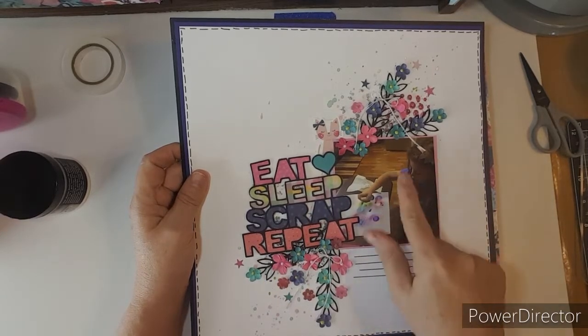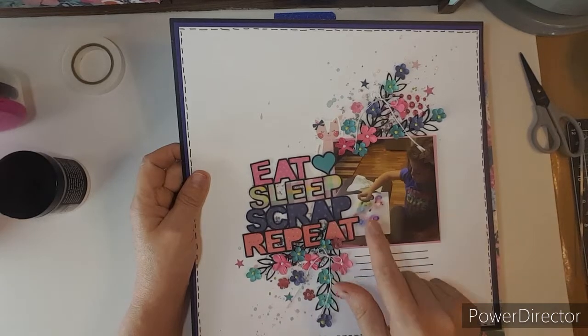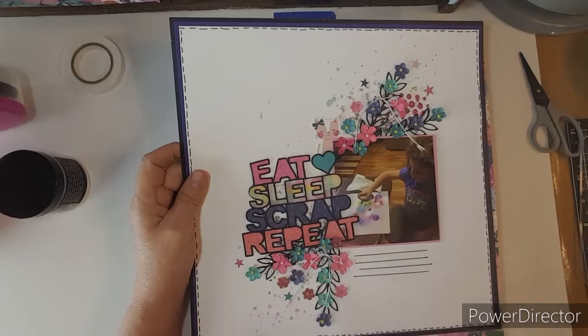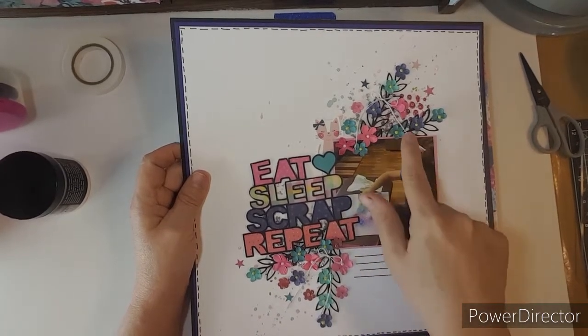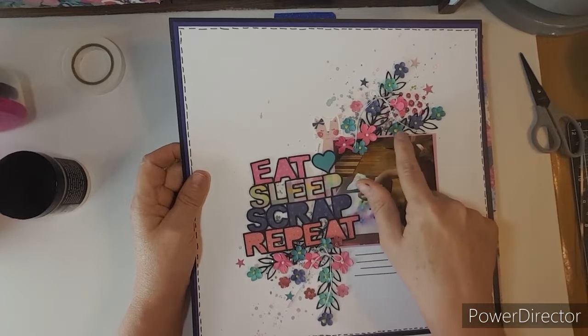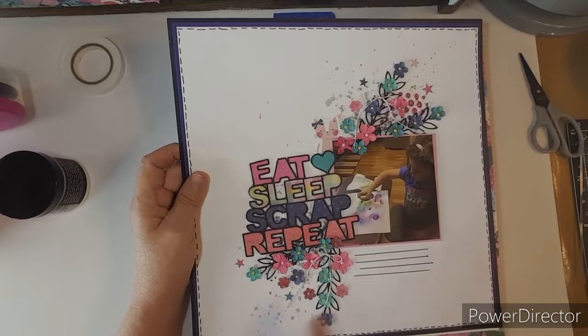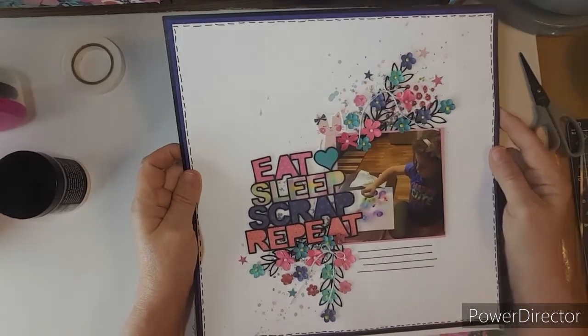This is Briley, and I need to send her some sprays and stuff so she can play with that. But I just love the purple and the teal aqua color, and the pink brings out her shirt. So I will journal here. Love how this one turned out.